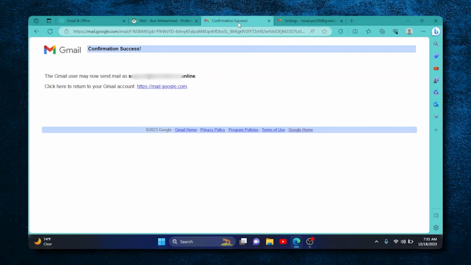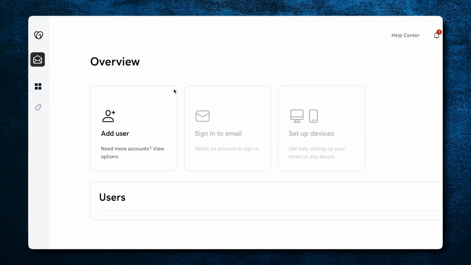Now, I do want to mention one important thing. Sometimes the server names and port numbers may vary, depending on whether your GoDaddy email is a standard professional email or an Office 365 email. So if you run into issues, just go to the GoDaddy Help Center and search Server Settings for Email Clients. They'll give you the exact POP and SMTP settings for your plan. As long as you use those correctly, Gmail will have no trouble connecting.